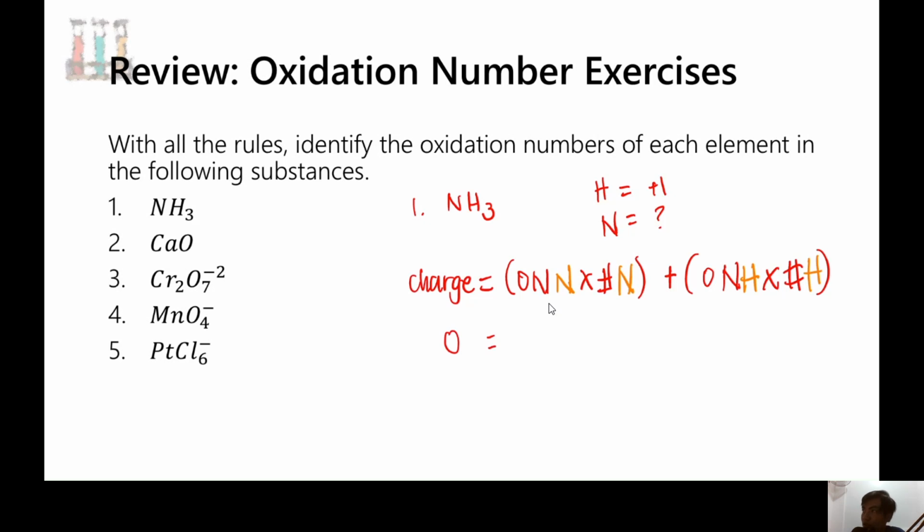Okay. Oxidation number of nitrogen. Ito hindi ko alam. So I will let this as X. The number of nitrogen atom, isa lang naman yon. So di ko na ilalagay. X times 1 is X, no? So X na lang yan. Plus, oxidation number of hydrogen. That's positive 1 times the number of hydrogen atoms. 3. So 3 yan, no? So positive 1 times 3 is 3. We solved for X. So we just found out that X is negative 3. Okay, so nitrogen is negative 3 in formal charge. No? Sulat na lang natin dito.